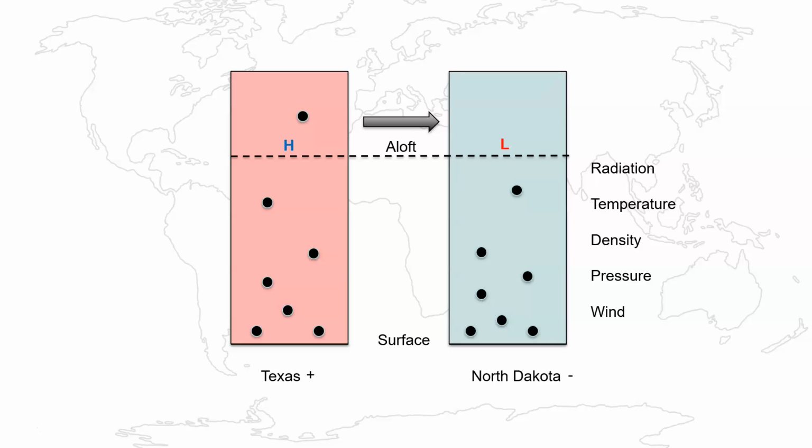So perhaps we move that molecule above Texas over to North Dakota. If we move molecules from the Texas column to the North Dakota column, this is going to create a pressure difference. Because we're adding weight to the North Dakota column, it'll have a surface high pressure. Because we're taking away weight from the Texas column, we're going to have a low pressure, and thus we're going to have a surface wind. This is the causal continuum. This is how radiation and temperature differences ultimately lead to horizontal pressure differences and eventually wind.